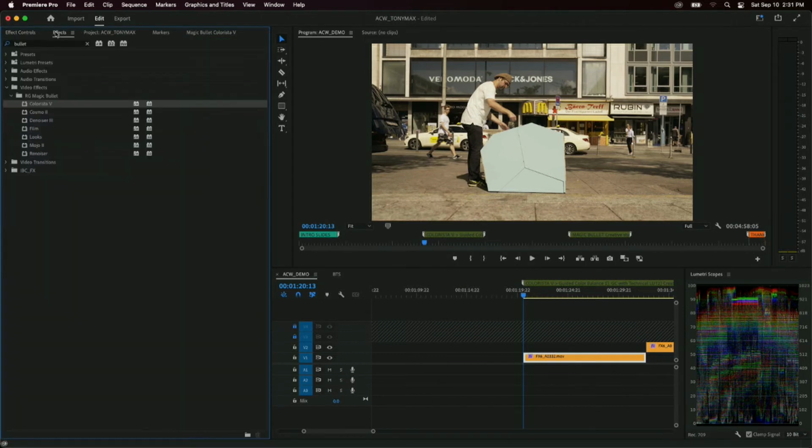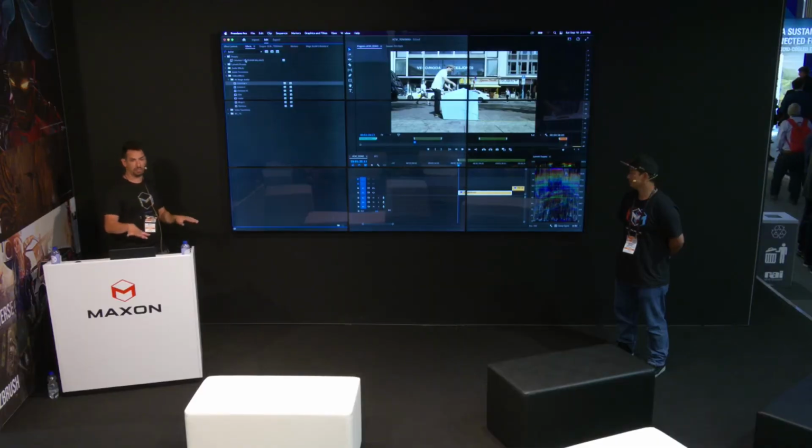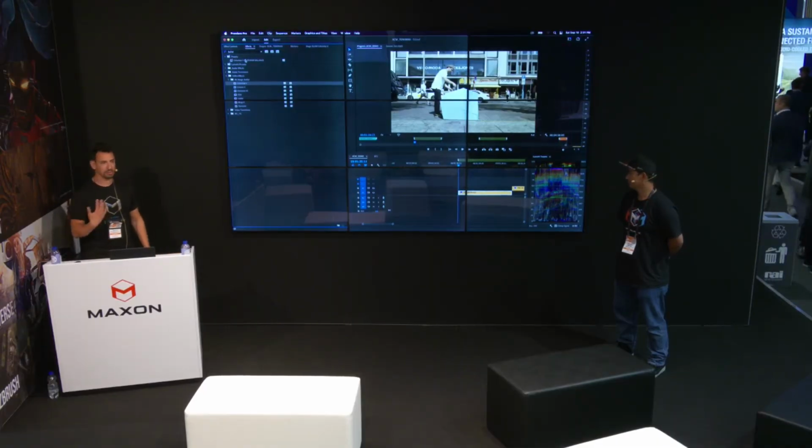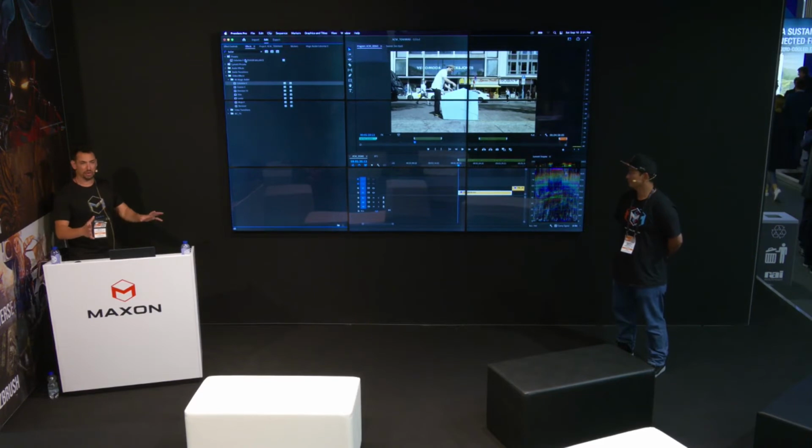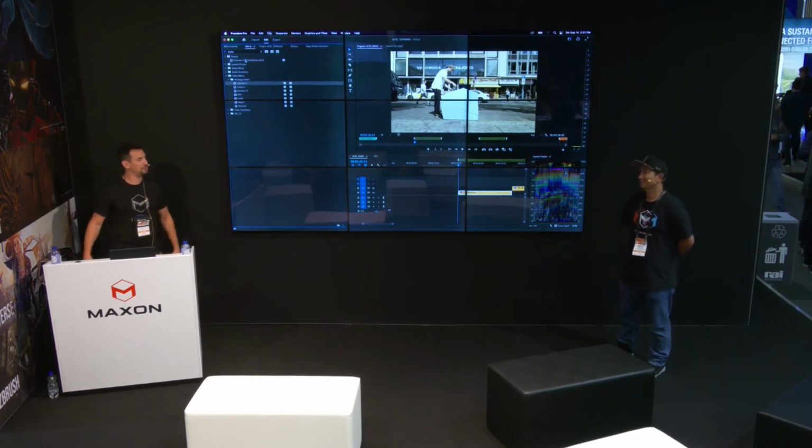I'll go here to effects, and then under presets, and you'll see it lives right over here. And if you hover over it, your description will pop up as well. So it's one way to keep things very simple so people don't call you and ask you these questions. You make it so easy, but I promise you they'll probably still call you.